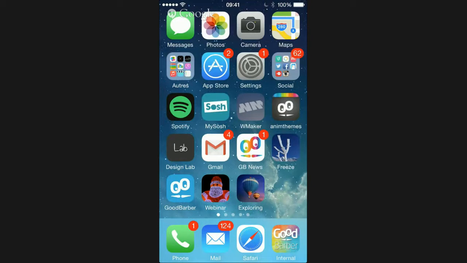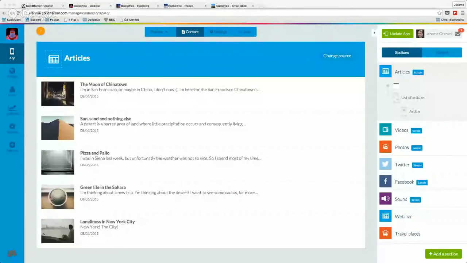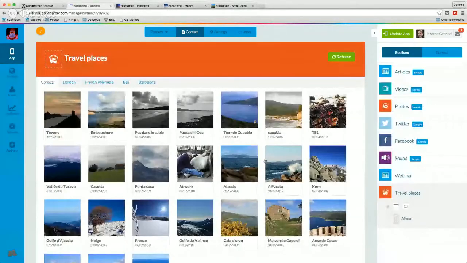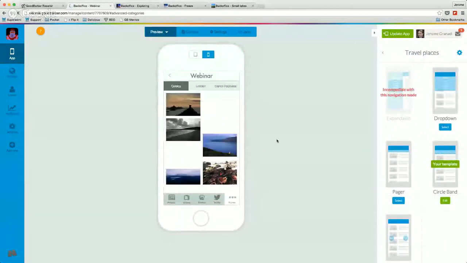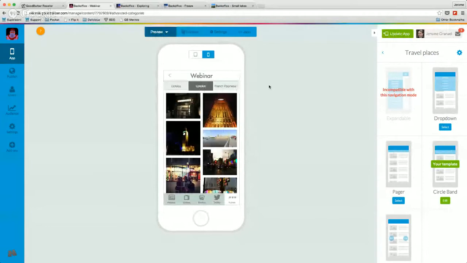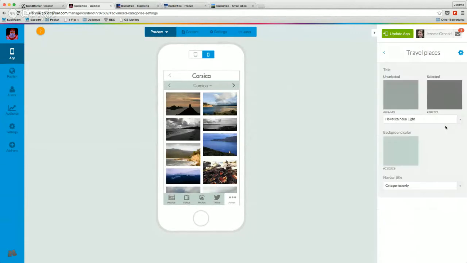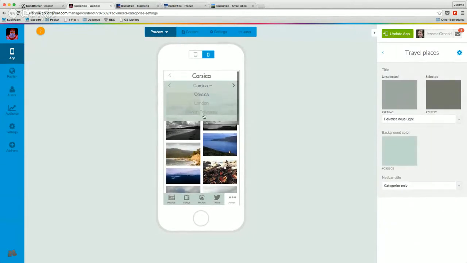So let's see now what are the different options to display these categories. So I'm going back to the backend. Okay, Travel Places. I click on the folder icon. And now I can choose the drop-down menu to display my categories.